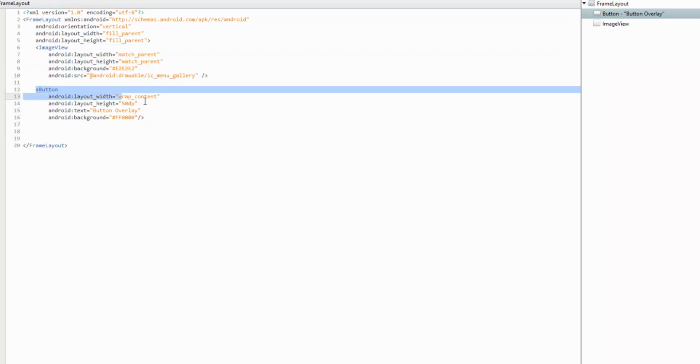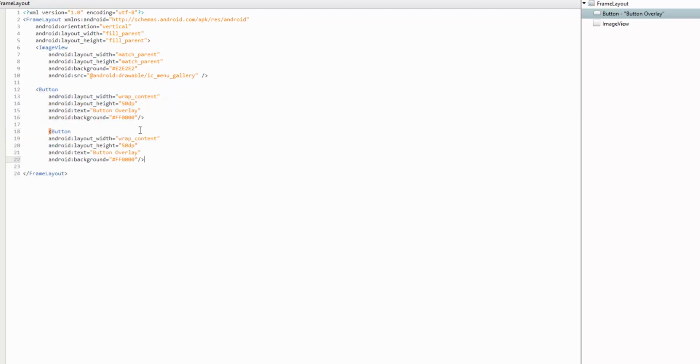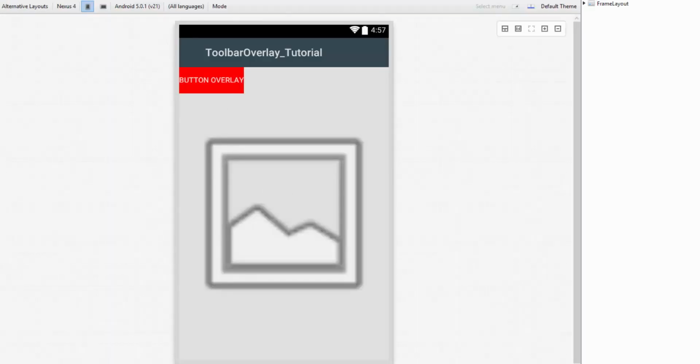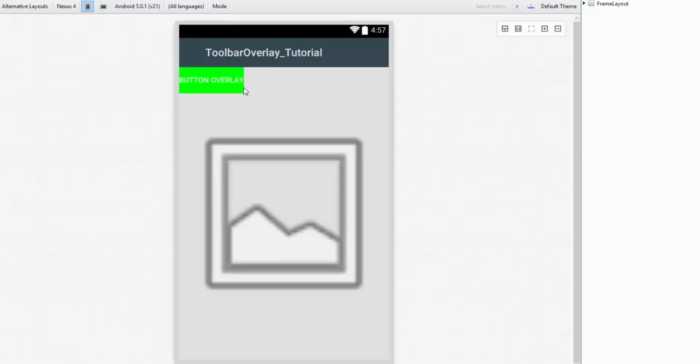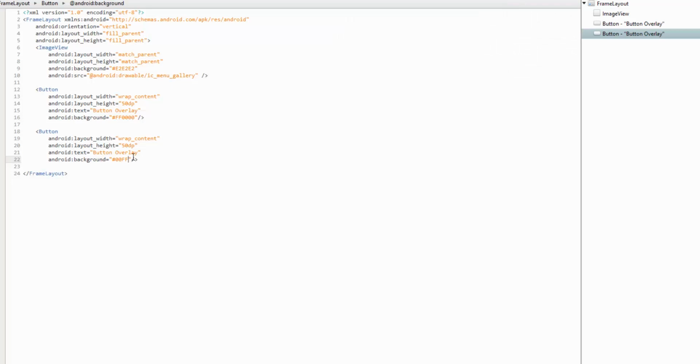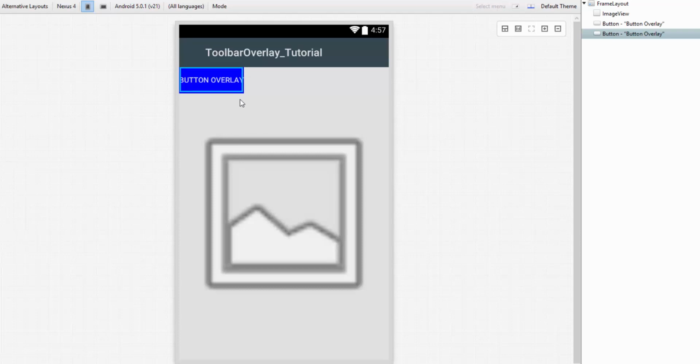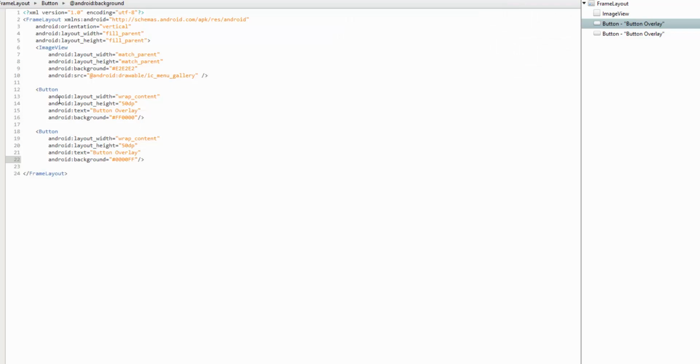Now, say we were to make another button, and we'll put it here, just for fun. If we were to make an exact copy of the button, we would see that even if we change the color, of course, to something like a green. Yeah, that hurts. That's pretty bad on the eyes. So let's do blue. It's a little easier on the eyes, right? All right, so we have a blue button, and we also have another button that's actually underneath it, which is the original button. But since it's in the exact same position, we are overlaying the first button.